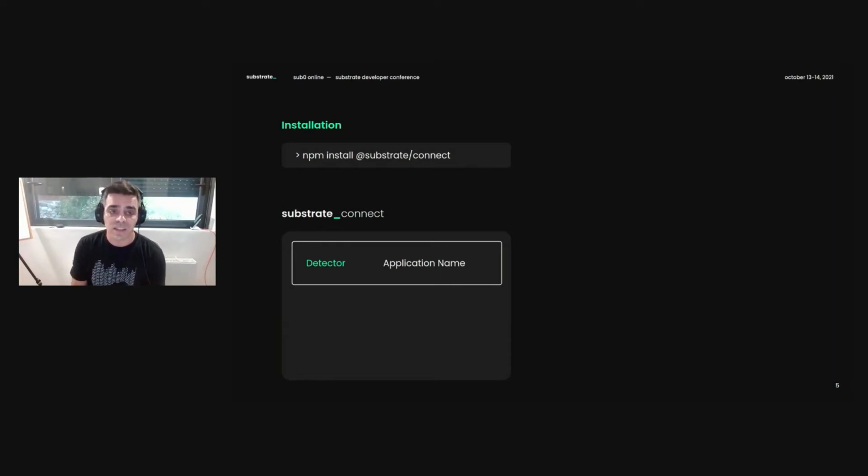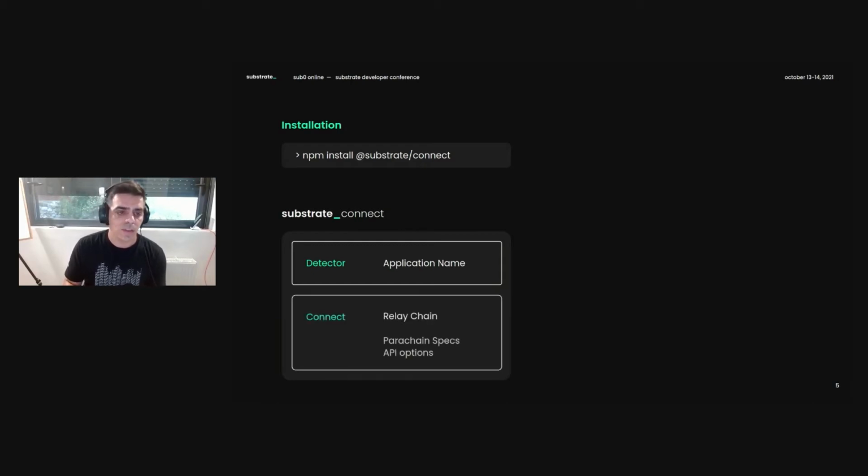As an argument, this detector class receives the application's name, which can be used as metadata, for example, for the browser extension. Afterwards, there is the connect method that returns an instance of the Polkadot.js API that is configured to use a light client based on the parameters given.